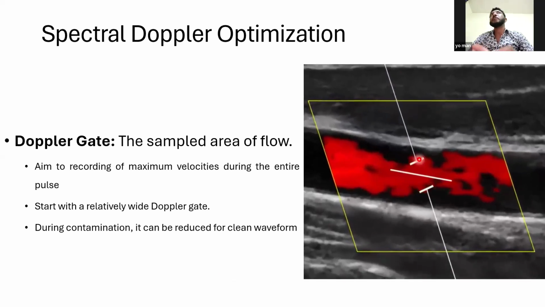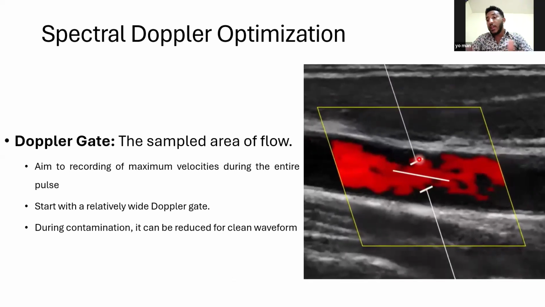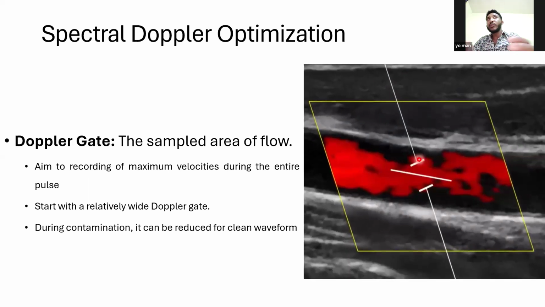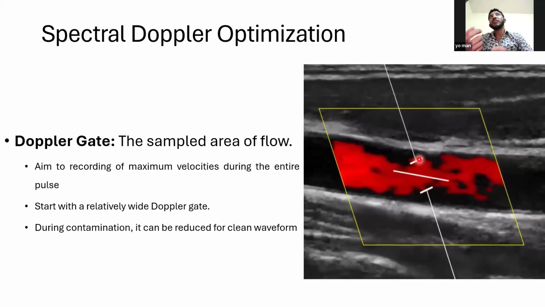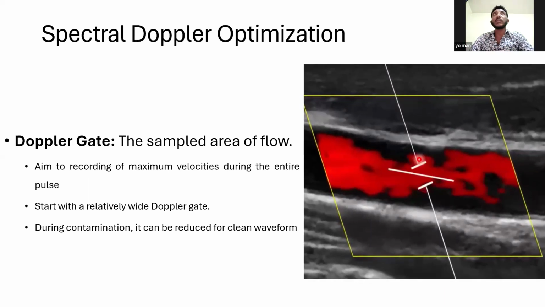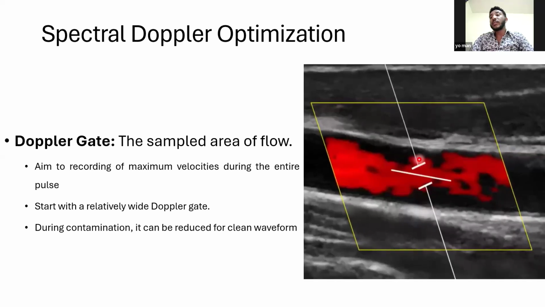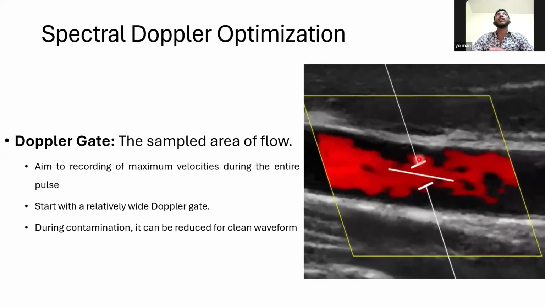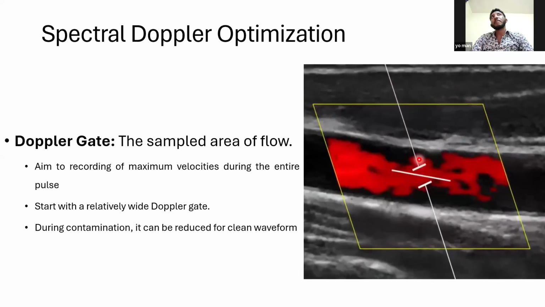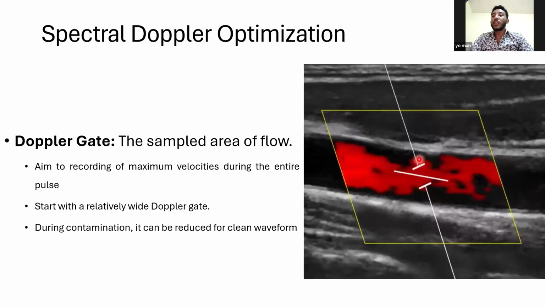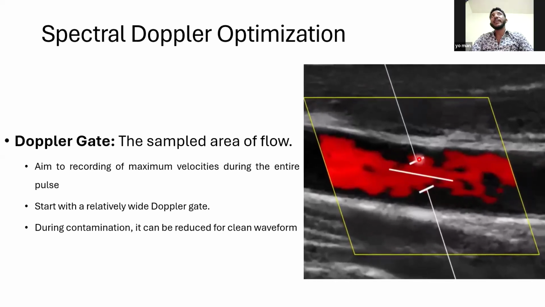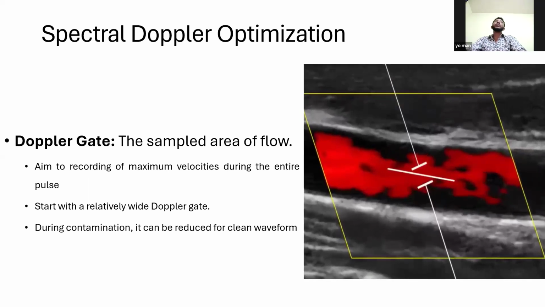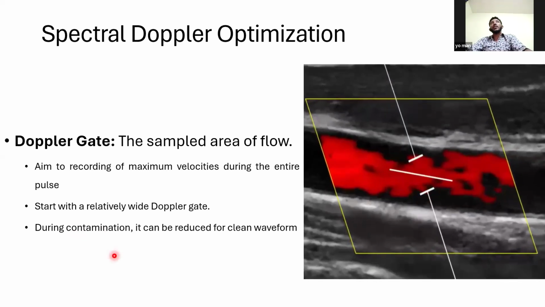So what we're gonna do is we will use a large Doppler gate at first. Then by altering the knob of our machine, we will decrease the knob, and the Doppler gate will eventually decrease. So as long as we get perfect spectral tracing, we will decrease that. Vessels get inaccurate velocity, inaccurate maximum velocity, and inaccurate historic velocity results. Okay. So a wider Doppler gate will result in contamination.